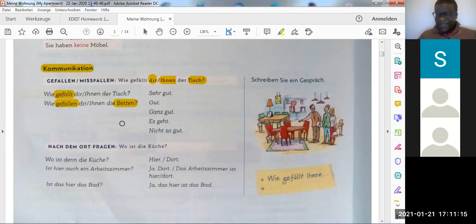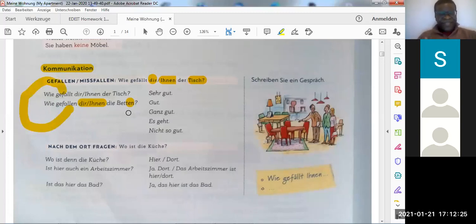Also for plural in English, we are going to use, how do you like the same like, these two or three beds before you buy. But that like, in German, we interchange depending on singular or plural. So you use gefällt for singular all the time. Gefallen for plural, like in this case, they are beds. How do you like, never mind whether formal or informal, how do you like the beds? Plural. That's why they are putting gefallen. Die Betten gefallen Ihnen or dir. But if there was only one, Bett, this was going to change to this one. Wie gefällt dir or Ihnen?